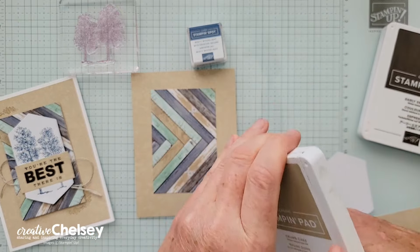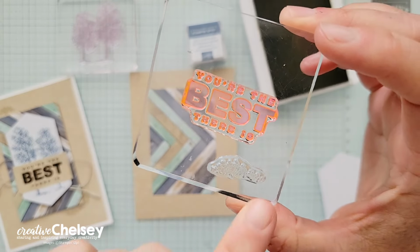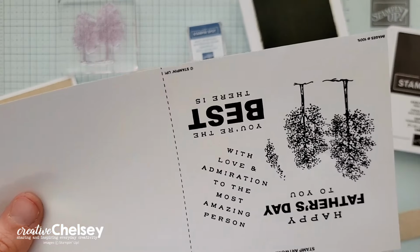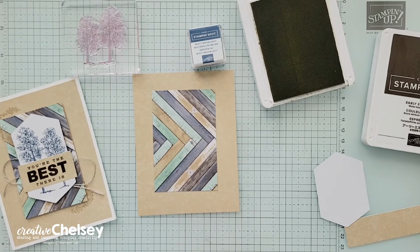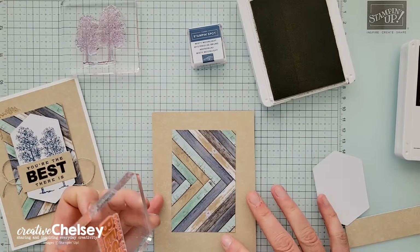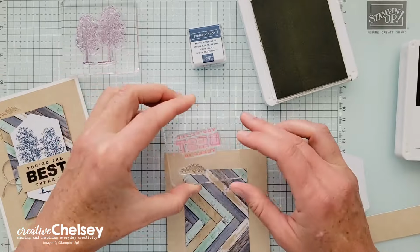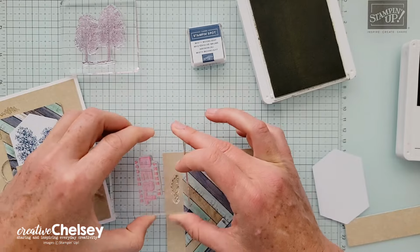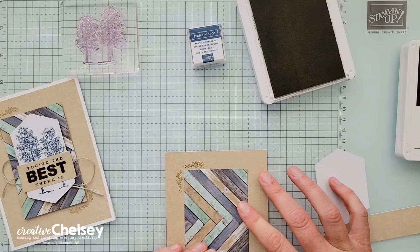I'm going to take the crumb cake and we're going to create some photo corners using this little dotted cloud image. Let me see if I can show you the image. This is the image right here that I am using. So we're going to use crumb cake, and in those corners, we're going to place a little bit of that detail in the top left and bottom right corners. You're just going to stamp around the multicolor. You're not stamping on it, you're just stamping around it.